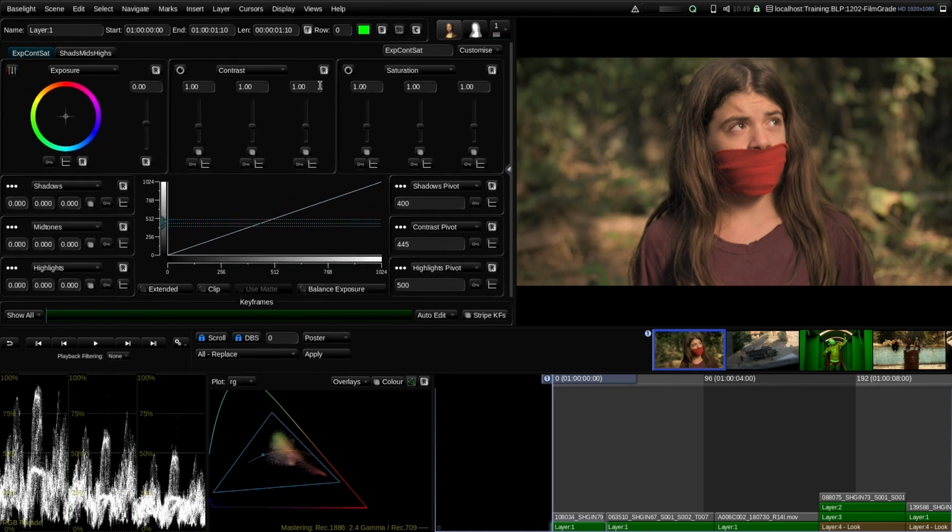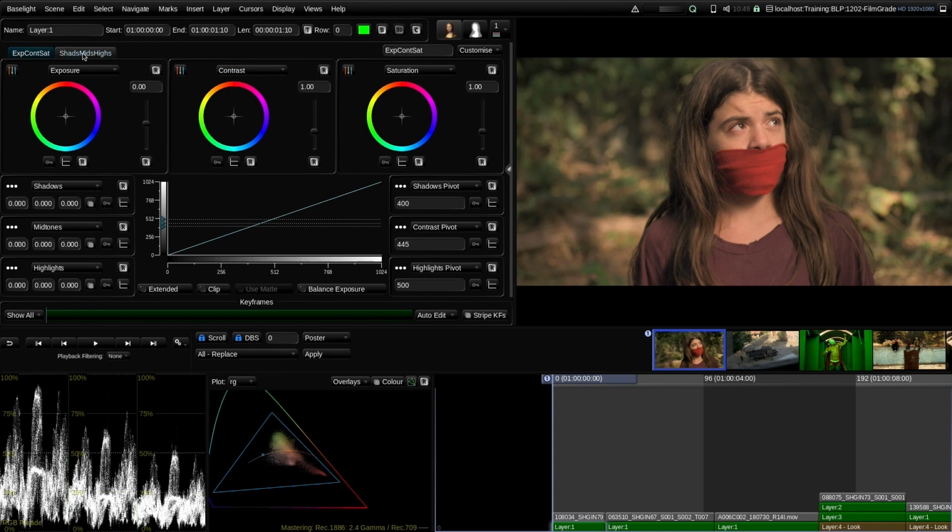Vanilla FilmGrade consists of two pages. The first one is labeled exposure, contrast, saturation, and the second one shadows, midtones, highlights. And on the bottom here we have various other parameters that are automatically mapped to the encoders on our grading panels. All of these controls here can be rearranged and reordered, and which will instantly be reflected on the grading panels. One suggestion from my side is to put the exposure here on the middle trackball to match closer to Baselight. But I'm now setting it back to the default layout.